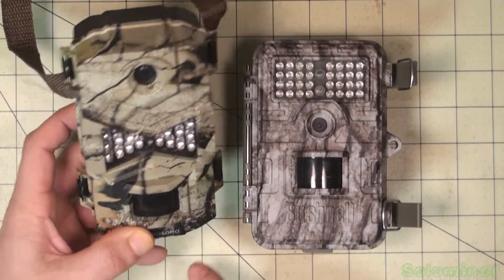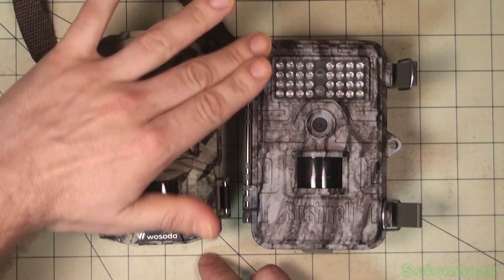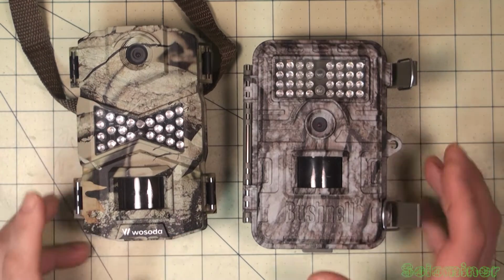These things come camouflaged, but there are methods to take a piece of tree bark and apply it over and attach it to a tree, and unless you come up to it and see it completely sideways, you would never see that camera. So it's a really cool system, and you can do quite a bit with these.